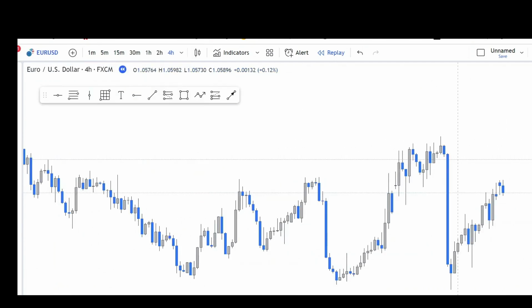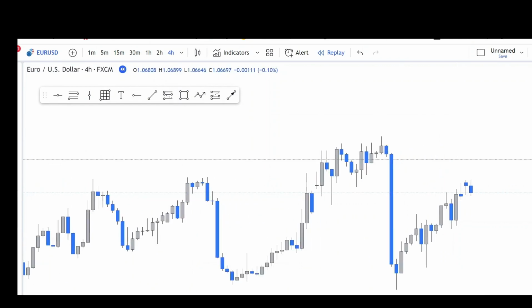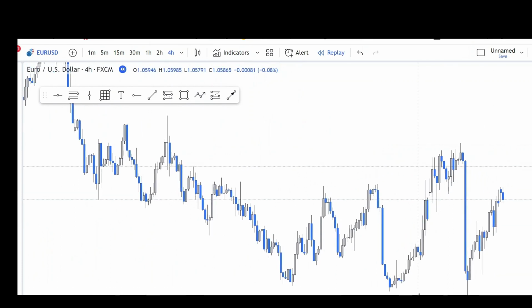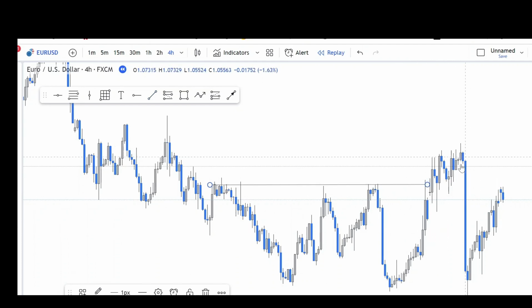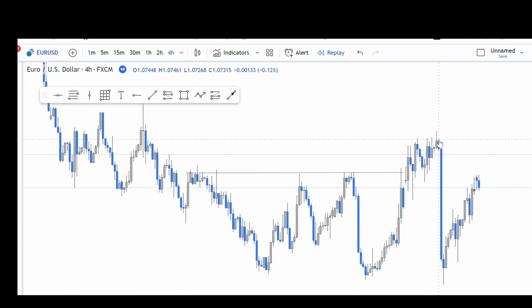EURUSD could go stronger. Right, so what did I see on EURUSD? On the 4-hour, we can see that price was sort of trending downwards overall, and then what do we see? We saw that these equal lows here, liquidity, and all of this liquidity got taken out by this swing high right here. And what happened after this swing high? After this swing high, we had a big break of structure down here.